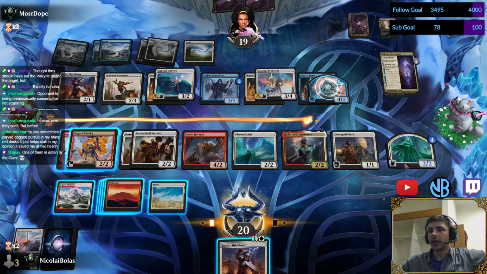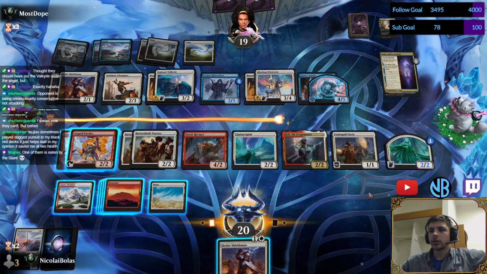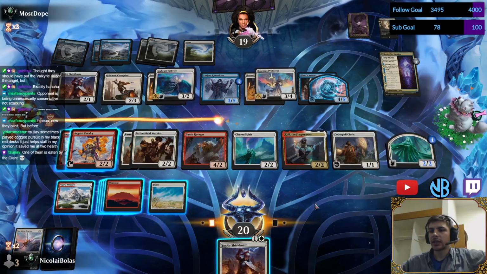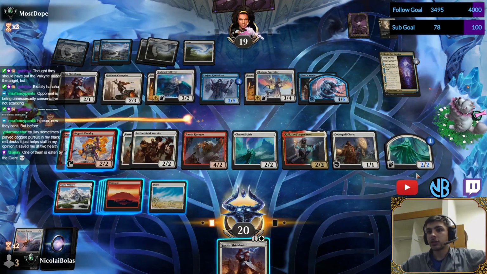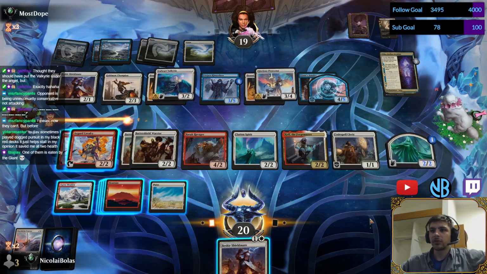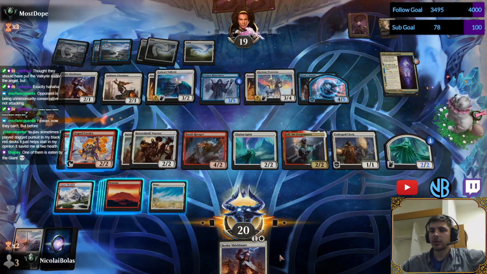Oh no, but they can't block the flyer. So 3 of these ground things get through. So 11, plus 12, 13, 14, 15. So they would go to 4. And I think I get some pretty good trades in the process.